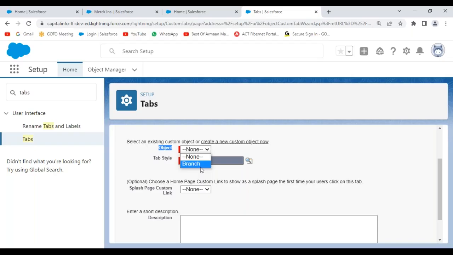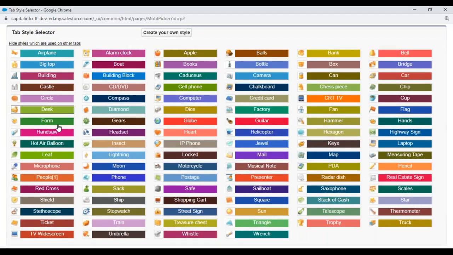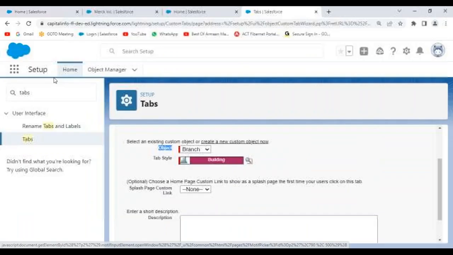For customer object, the tab is already available, so it won't show. Branch object is not having the tab, so it is showing this branch object name. Select the tab style, same story, no change at all. I'm selecting this branch object over here, and I'm selecting some building style, like a branch.